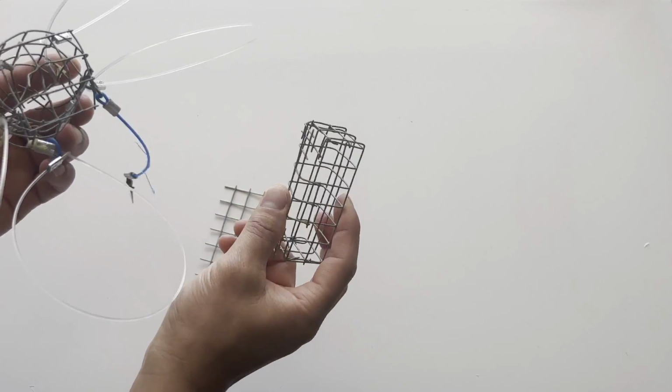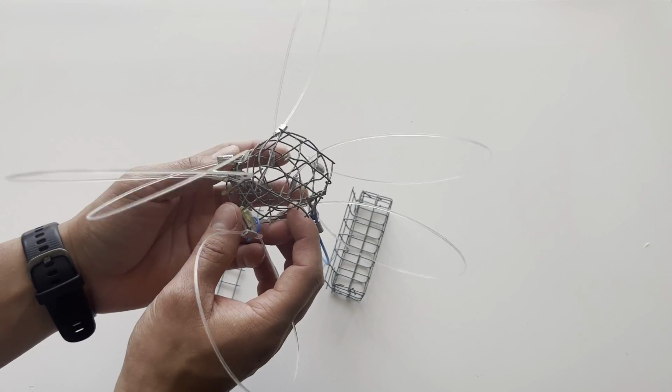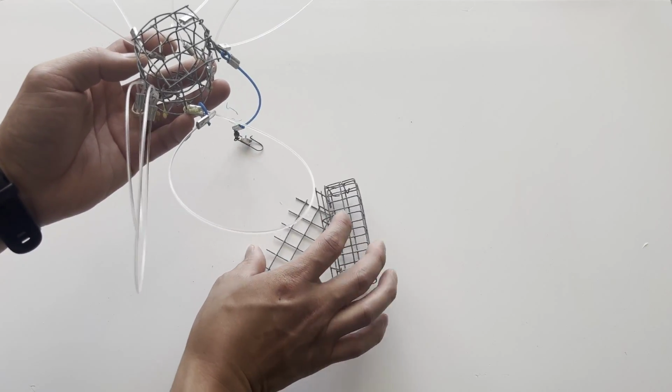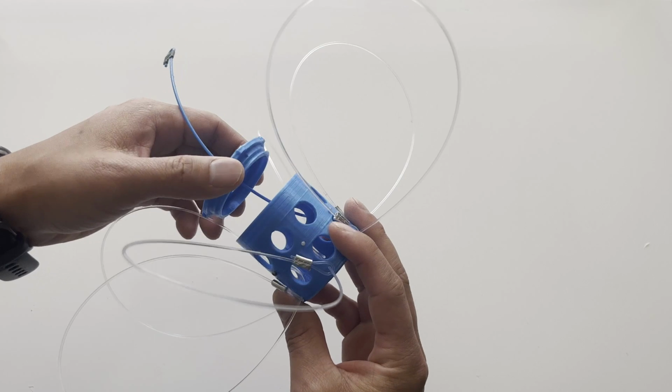You can make the crab snares into different shapes. So this one is more of a rectangle. I made this one a circle, but the problem is it is very time consuming. So instead of making them with the 19 gauge wire, I'm going to show you guys how to make this, and you can print it for yourself.